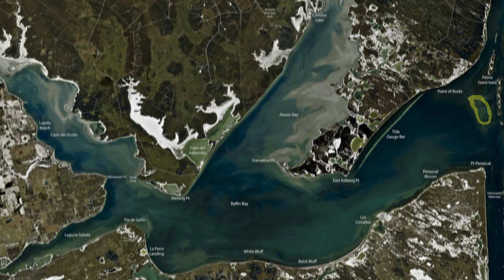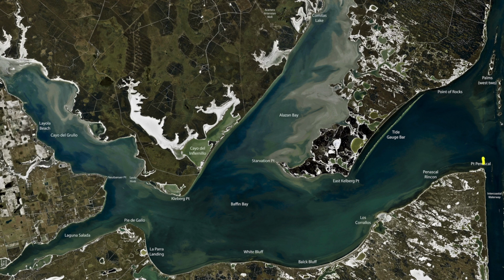action. Over here on Pentecost Point, been finding a few good fish. Nothing real hot and heavy, but every time I go over here, I can pick up 2, 3, 4, 5 fish, drift across the point, popping corks and live shrimp, pick up some drum, a trout or two, a couple of redfish.